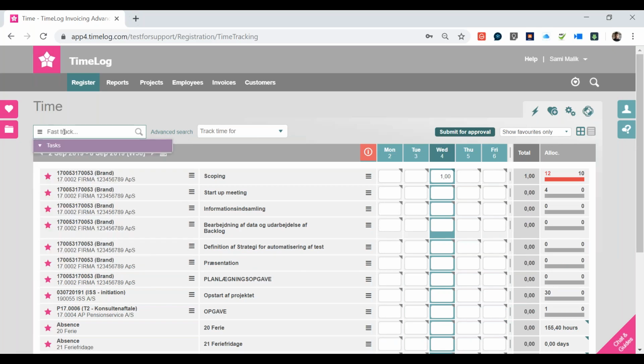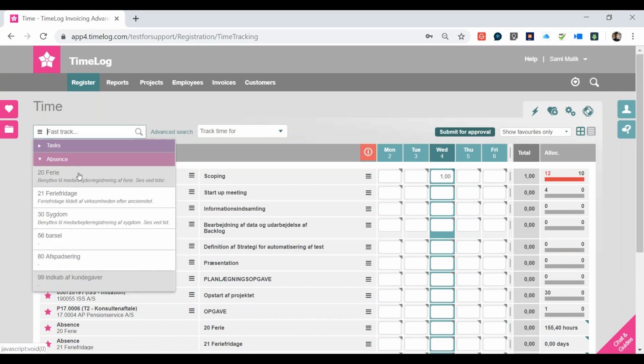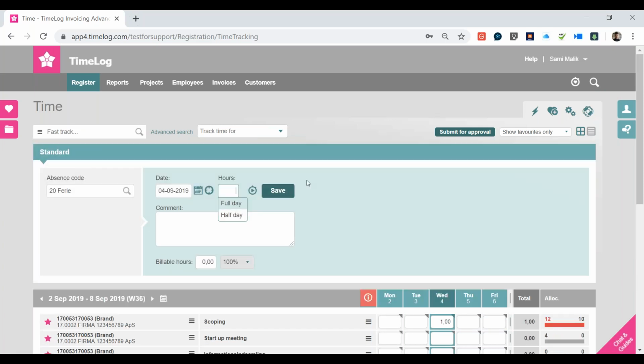We click on absence. I click on this is vacation, and you can see it starts to say full or half day, but I can actually say okay, but I want to start the timer. Comment is required. Okay, I put in a comment, and then I can start the timer, and I get an action.